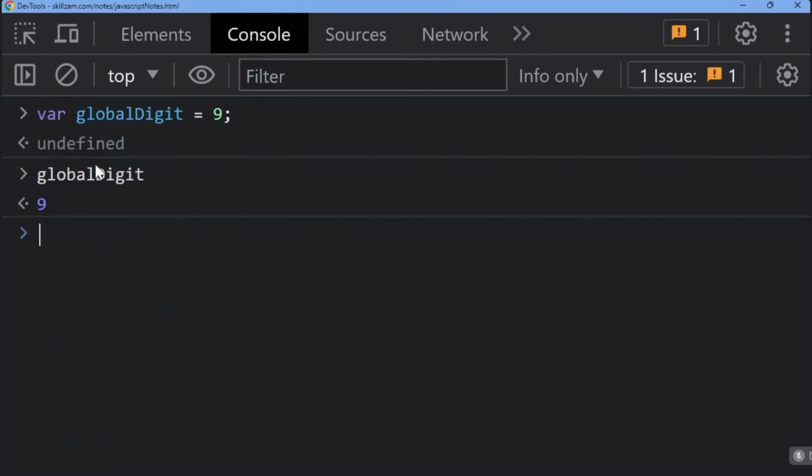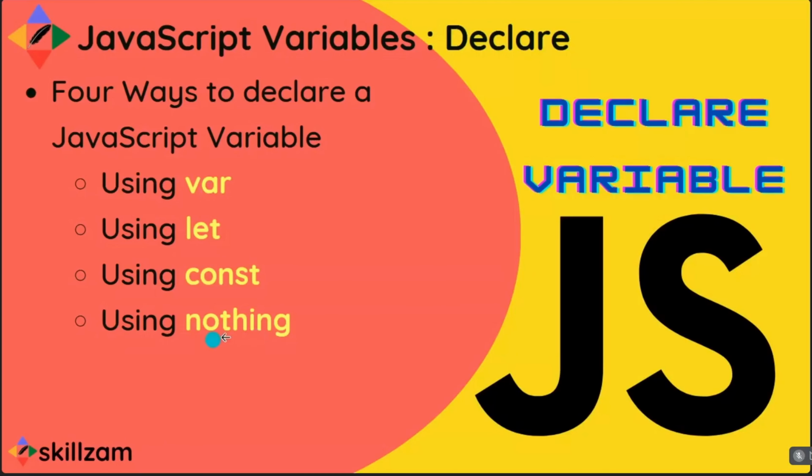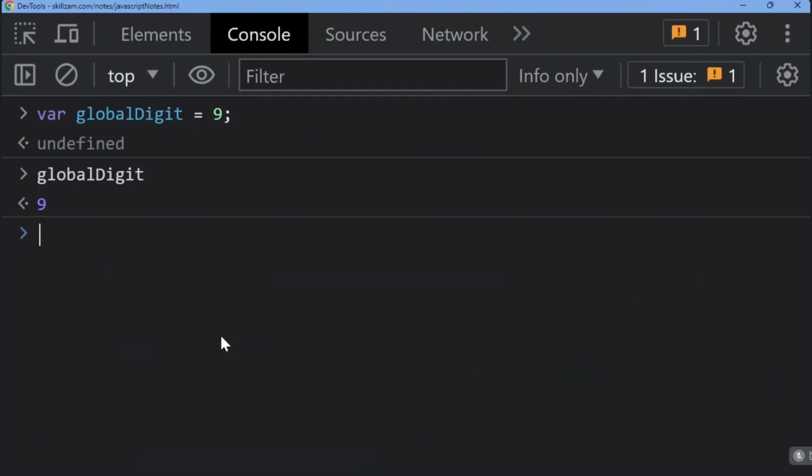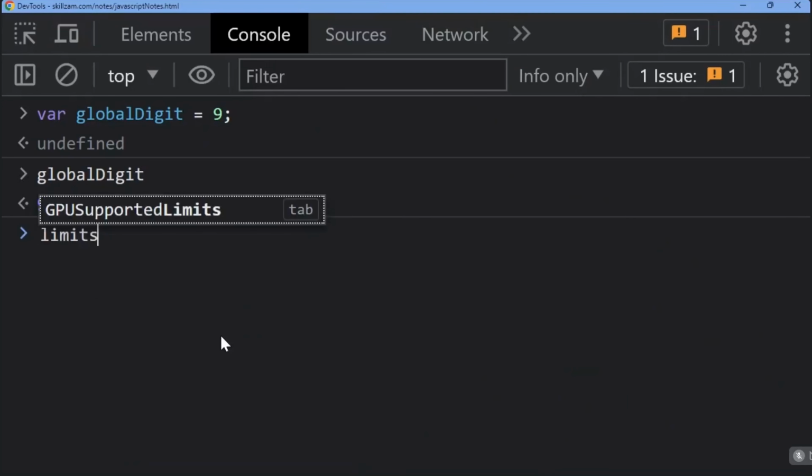Another way, we saw let, we saw const. Now what I'm going to show you is the fourth one, which is using nothing, which means I can just go ahead and declare a variable and assign a value. That's all I need to do. Let's say there is limits. Okay, limits is equal to 60.